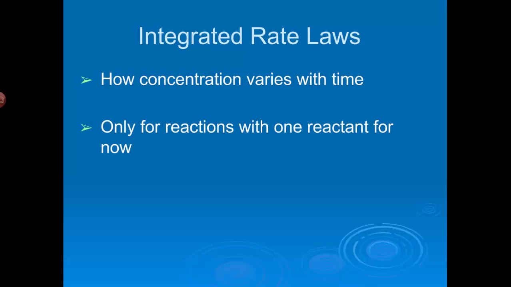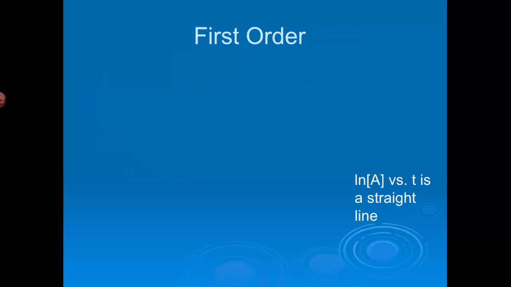Okay? For now, we're only going to deal with reactions that have one reactant. So a decomposition, essentially. Things get a little bit more complex when you have more than one reactant. We'll talk about pseudo first order rate laws in a bit. Okay, so we're going to start with the first order integrated rate law.